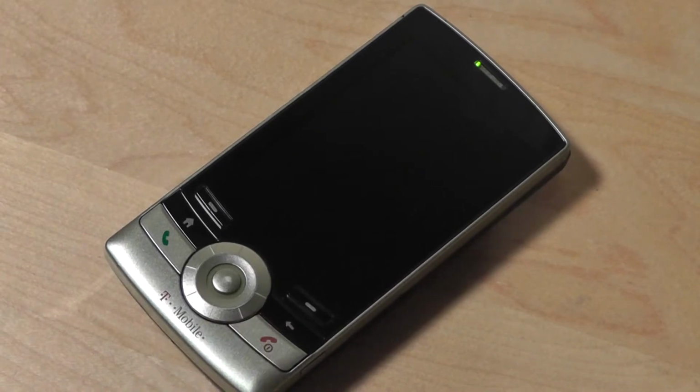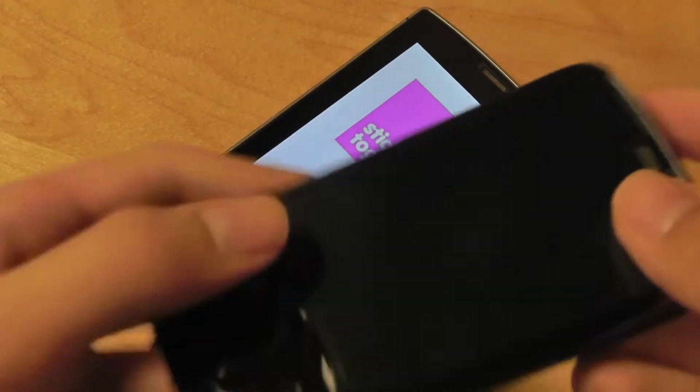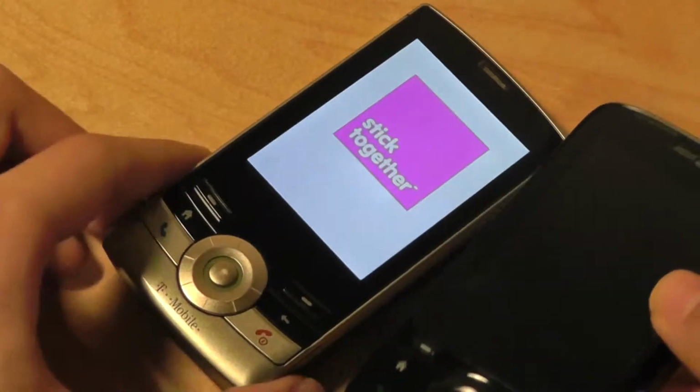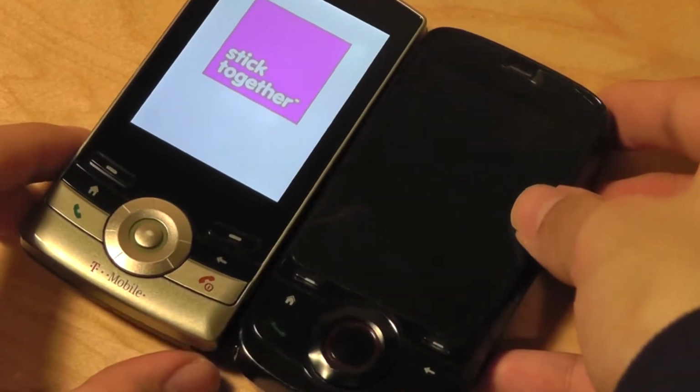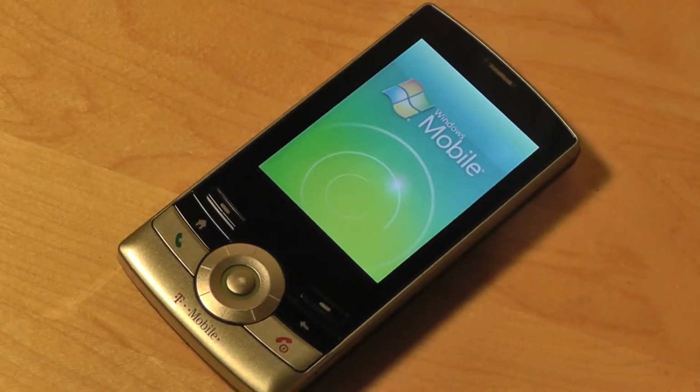Now, you might know that a few years back when the HTC Shadow 2 or the Shadow 2009 version was released, we actually did coverage of that and a full review on our website. But the original Shadow came out even before that, and it was more old-fashioned in many ways, but at the same time, it still contains some of the core functions of a smartphone we still see in today's market.